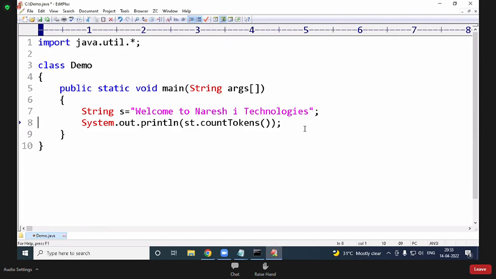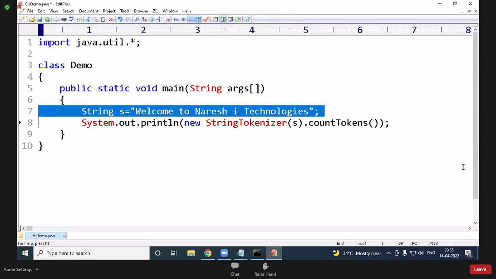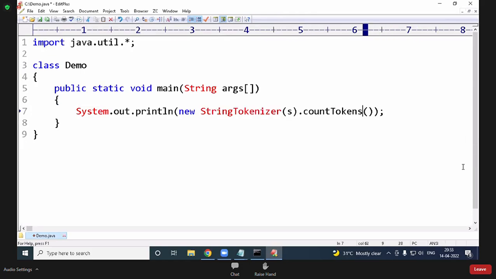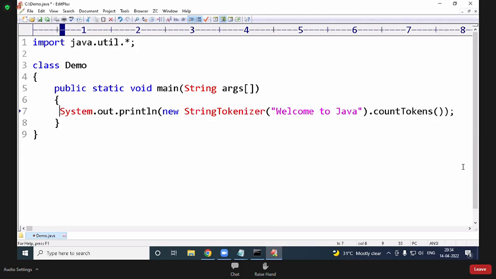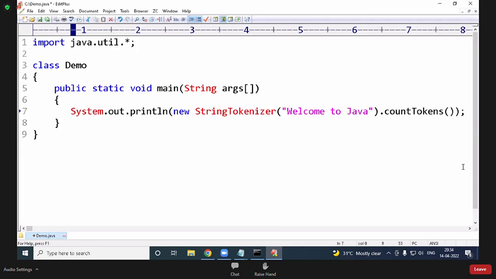So you can write, in st place, new StringTokenizer dot. Now here, in this s place, this you can pass, no, we can write. Now it is also valid. See, the four-line program, we have written in one line.